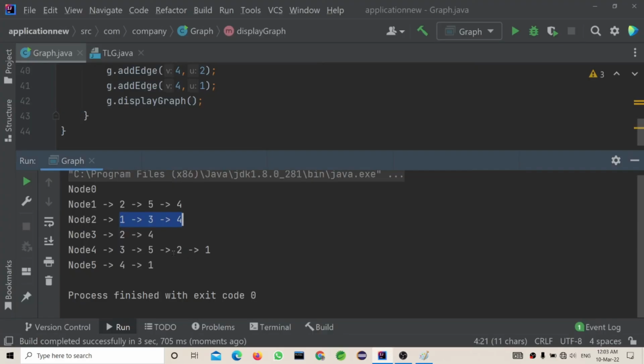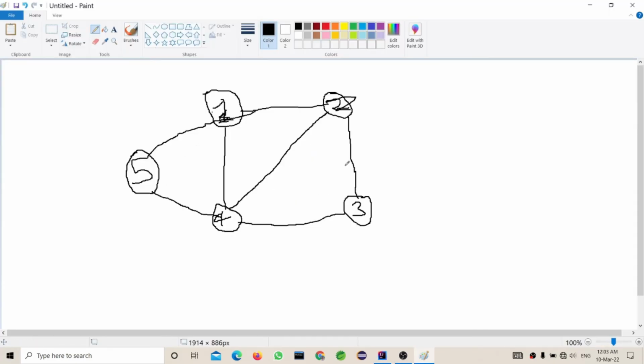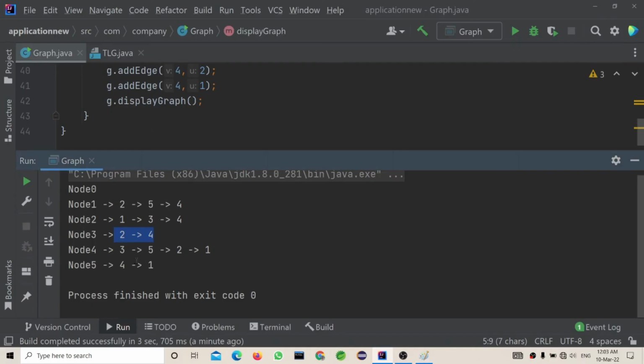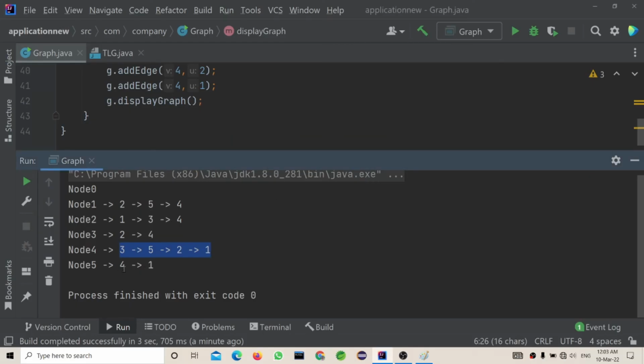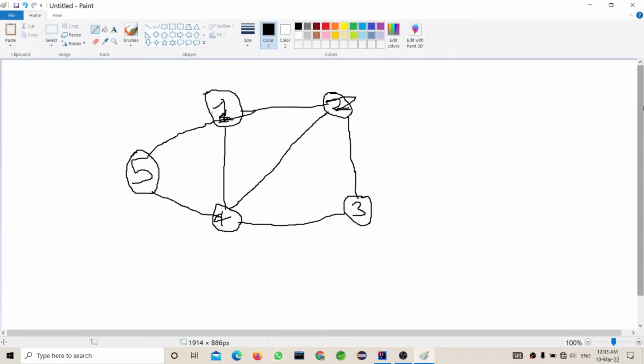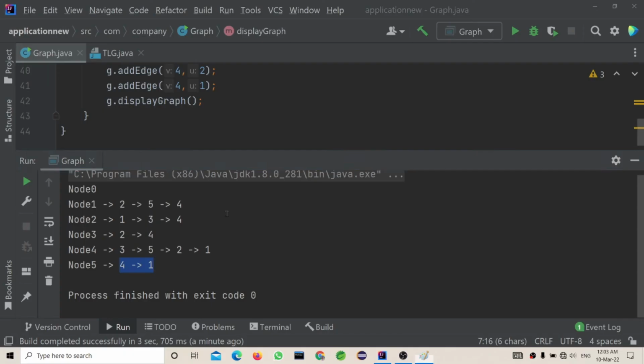From node 3 there is an option for 2 and 4. Node 4 goes to 3, 5, 2, 1. From node 5 we have two ways, 4 and 1.